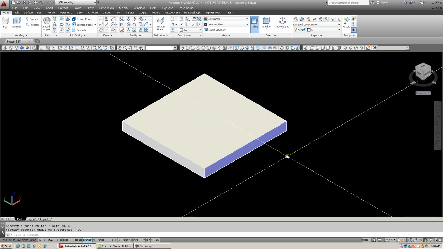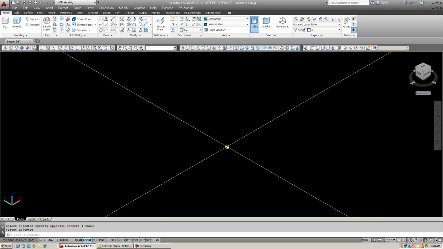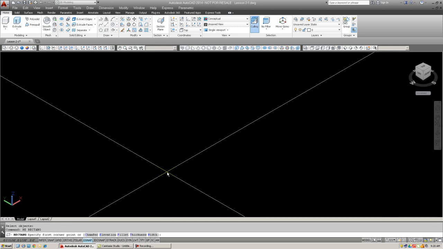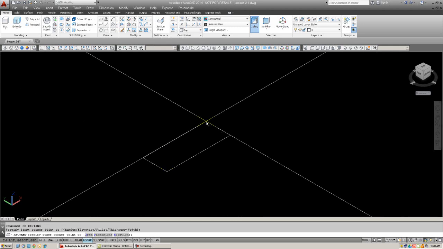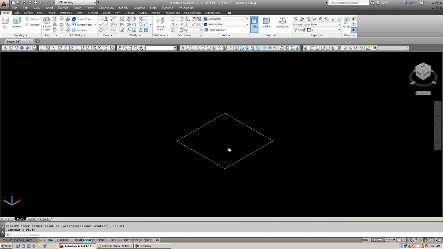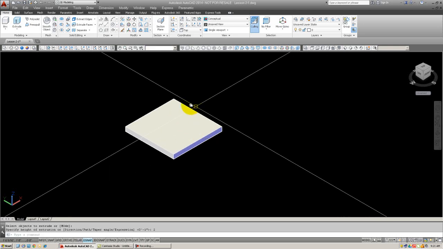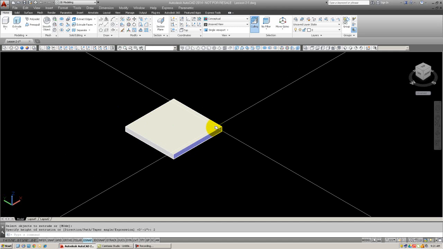All right, for us in the meantime though, we're going to move on and use what we learned to create a 3D chair. So I'm going to go ahead and erase this and create a new rectangle. This time it'll be a little bit bigger. It'll be 24 by 24. Okay, there it is. We're going to extrude this out to a height of 2 inches. There it is. And this will be the flat bottom of a very simple chair.